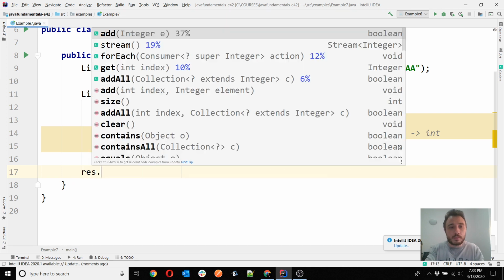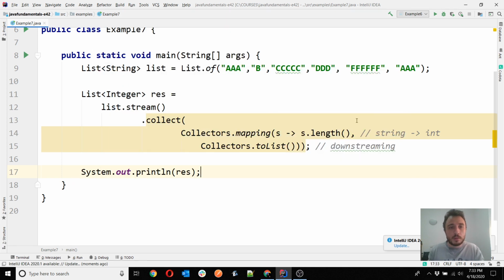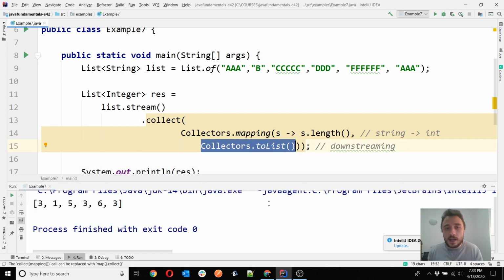So if I print my list now, you will actually see the lengths for each of the strings in a list. And as a downstream, you can choose whatever other collector you would like to have here.